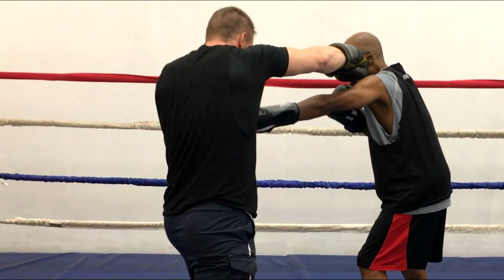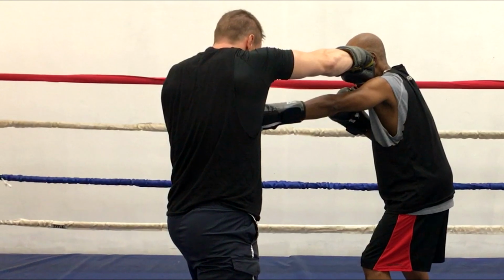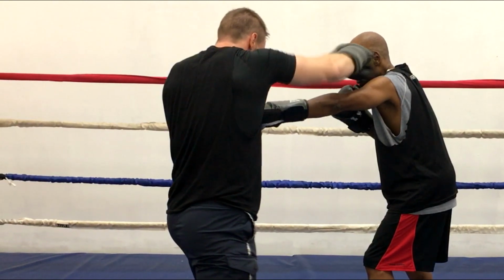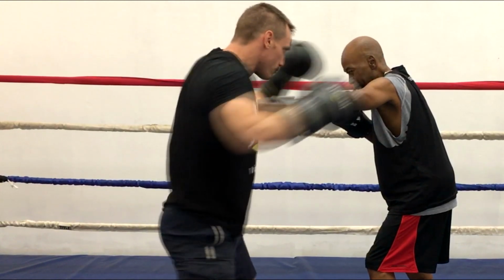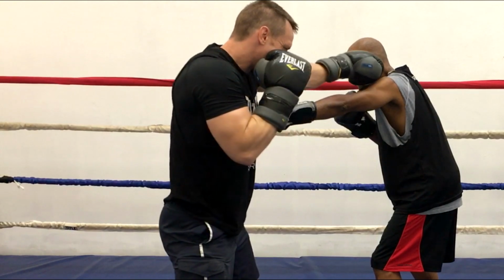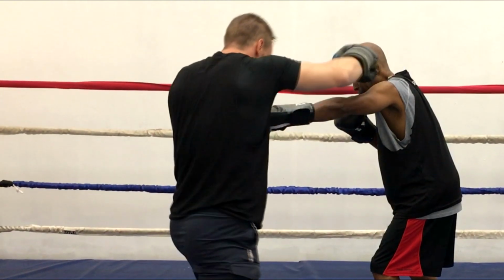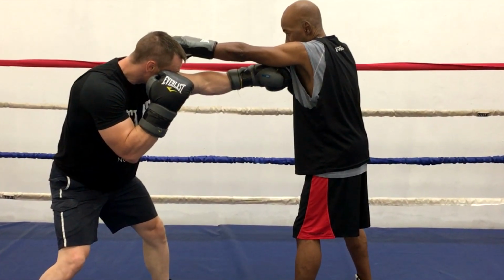Now because I'm a little taller than him, I'm going to aim my punches over the top of his lead arm, because the shortest distance between 2 points is always a straight line. And because I have the advantage of height, I have the angle to deliver those punches safely. And angling my punches over top is a safer option than bending at the knees and trying to go underneath his lead arm, because that puts my face directly in range of his punches.